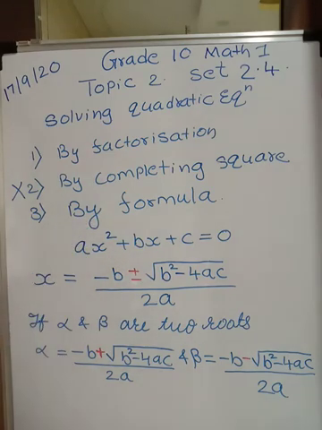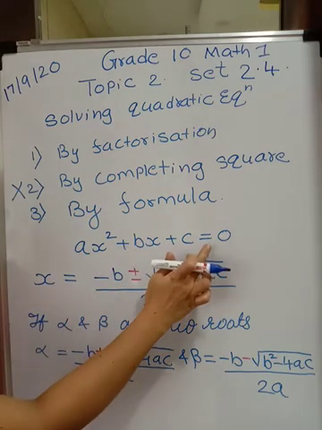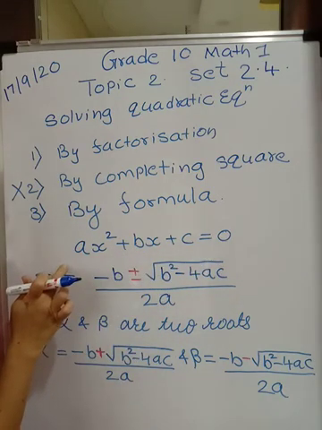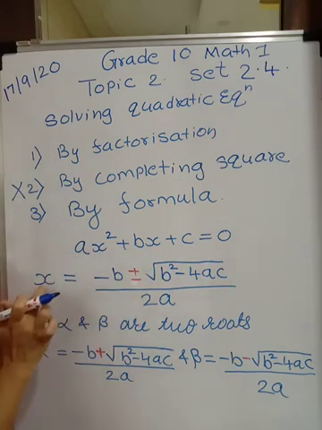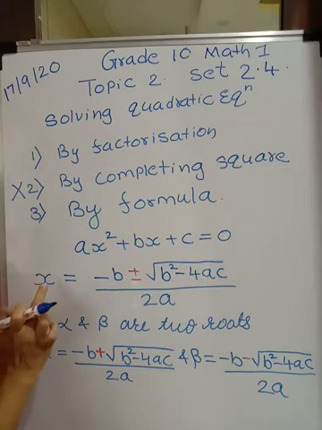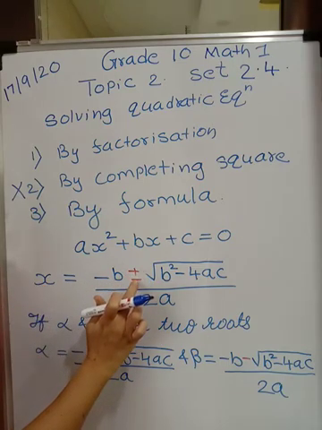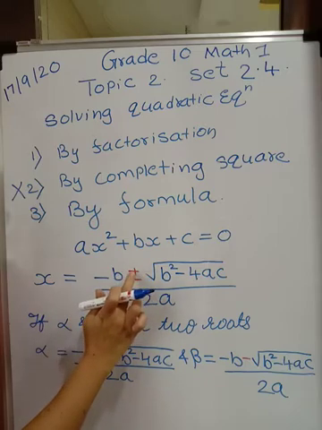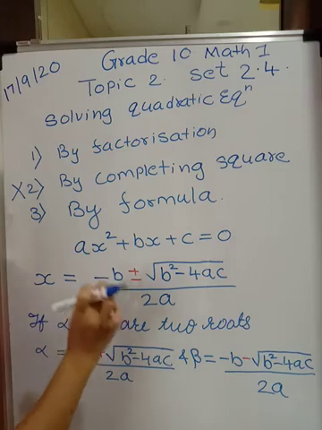Now what is the general form of a quadratic equation? We have seen ax square plus bx plus c is equal to 0. In this case, x is the root. So there are two roots. First is minus b plus or minus. One root will have only the plus sign, another root will have only the minus sign. So as of now, remember this formula.